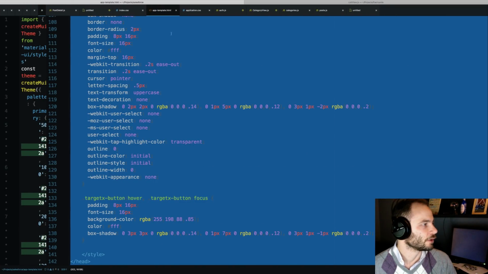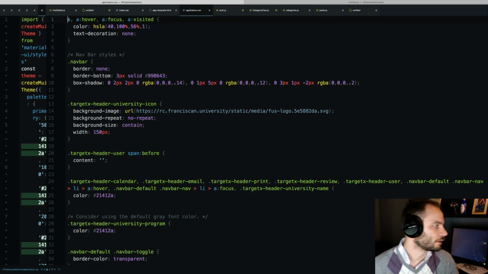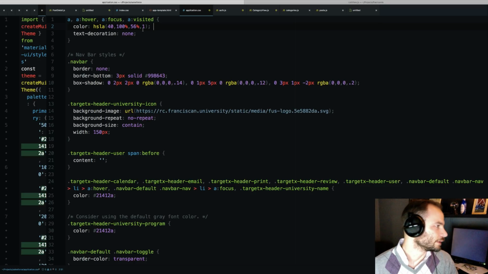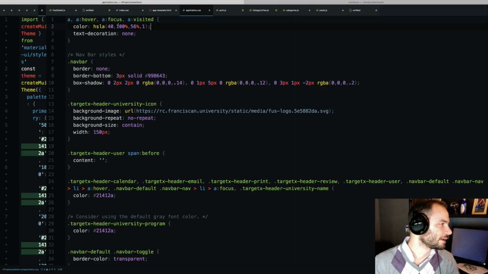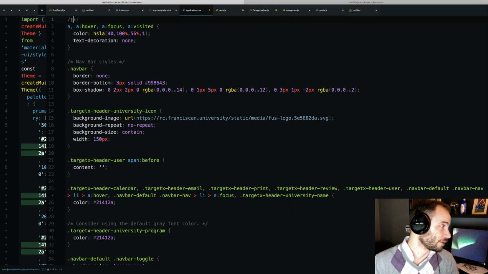So let's make a note. And let's see, can you do inline notes? No, you can't. Well, at least let's see if you could do this. I don't think, you know what, I think you can do it in Sass, but not in regular CSS. I don't really know. It doesn't matter. I'll put it right here.